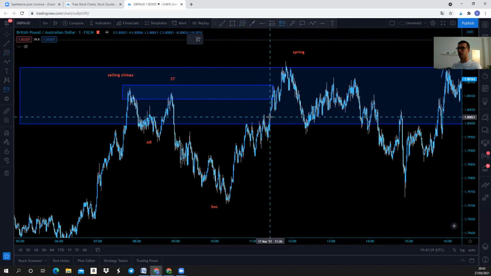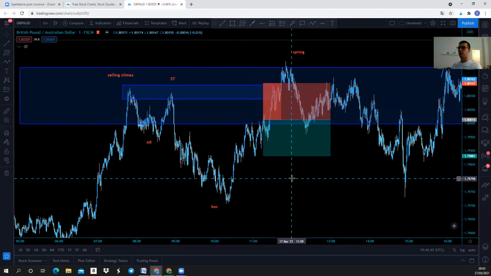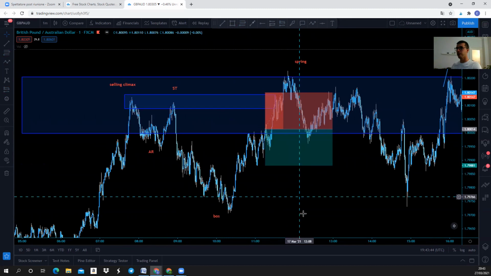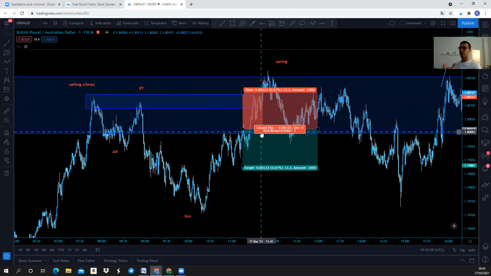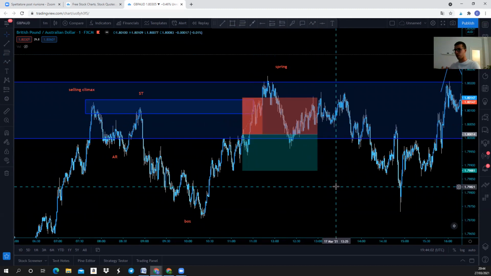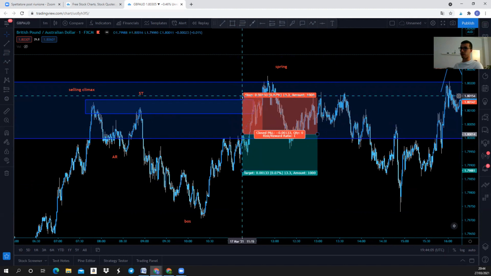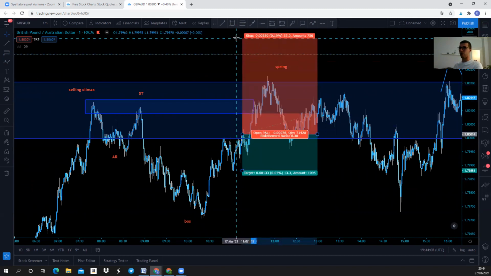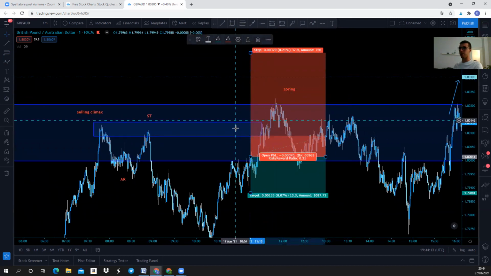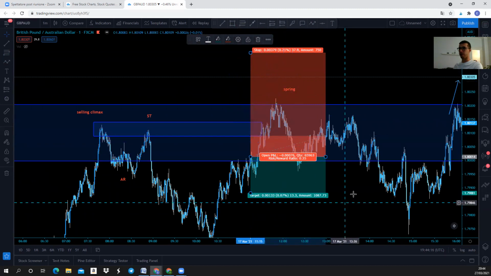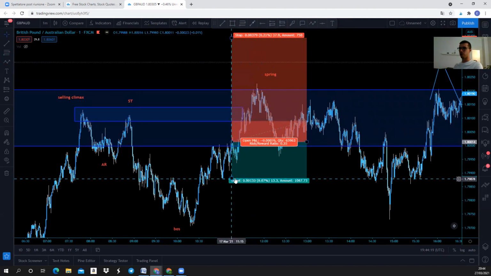So let's say that we enter right here at this retracement. Now, keep in mind that if you're not waiting for the spring, you will have a bigger stop loss, and you need to be aware of that because there might be a spring. If you already recognize the pattern and you know that there is going to be a spring, you either wait, or if you want to enter earlier, which I don't really recommend, but if you want to, you need to have a bigger stop loss. Just give the market space to move in case the spring happens, maybe even bigger in case we come to this level right here. And then of course a good risk to reward ratio going to the downside.